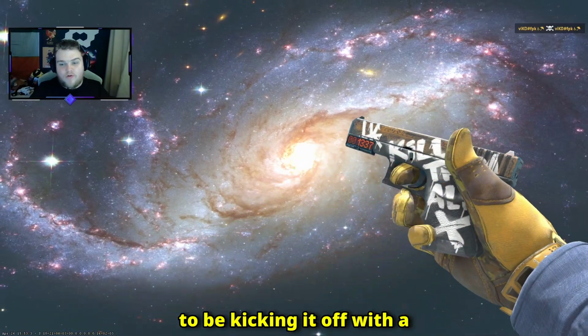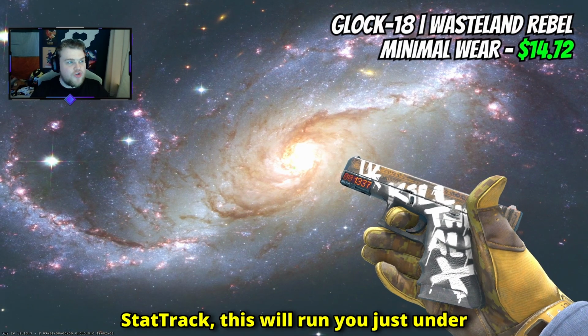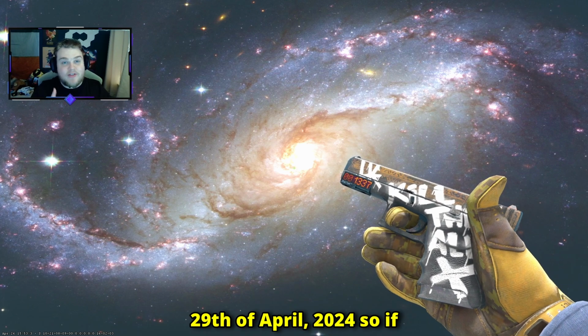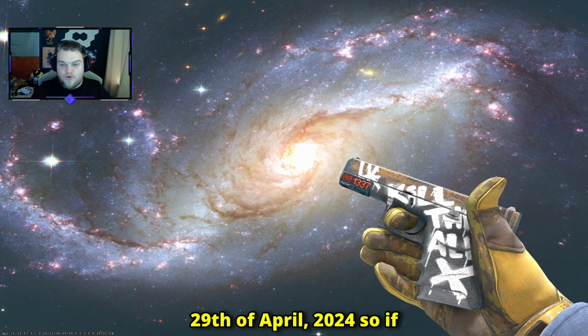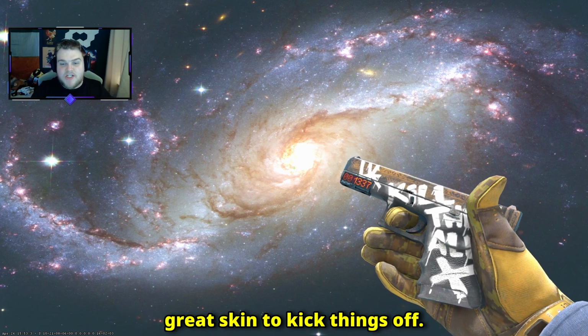We're going to be kicking it off with a minimum wear Wasteland Rebel. In StatTrak, this will run you just under the $15 mark. And just a heads up, all these prices are from the 29th of April, 2024. So if you're watching a little bit later down the line, there will be some variance. But this is a great skin to kick things off.